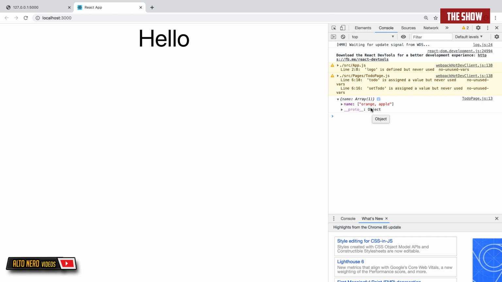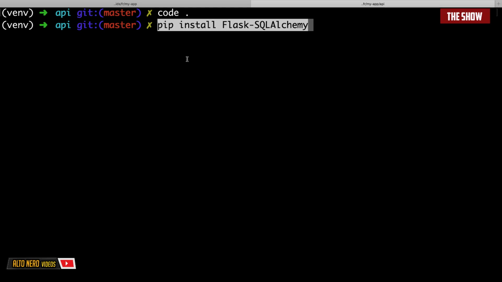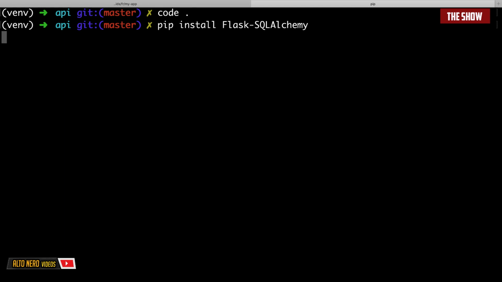The next thing we are going to do is actually create the root that will enable us to create the REST API. In order to persist data, we need a database. So when someone goes to the application on the front end, types into a field, we need to be able to store that in a database in the backend. So what I'm going to do is to install Flask SQL Alchemy.